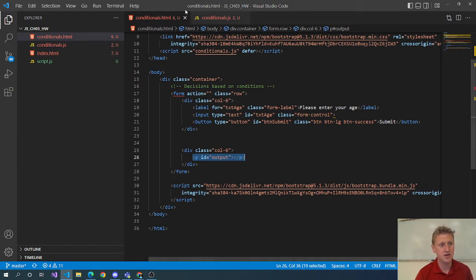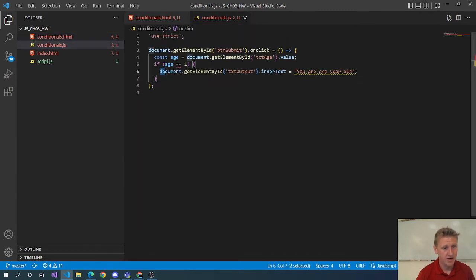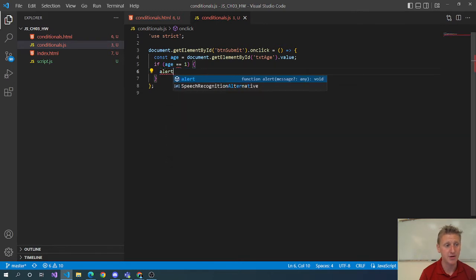But yeah, you could. Here is where I'm getting the output. So this line right here puts in the output paragraph the output that I put in this string, right? But if I didn't want to do that, I would replace this line with an alert like this.